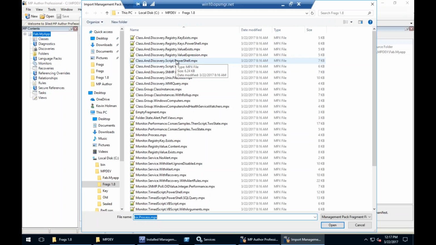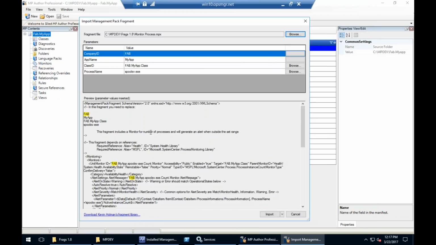Fragments have been around forever. And one of the challenges is everybody talked about fragments, but nobody published a library that people could actually use. The assumption was every MP developer would go build their own fragment library. And that's still somewhat true. We still expect that customers are going to enhance fragments and build their own. But I came up with this concept of if somebody just developed a library of the most common things that we need to do on a repeated basis, that would make life so much easier and it would speed adoption of this process. So that's what I did.